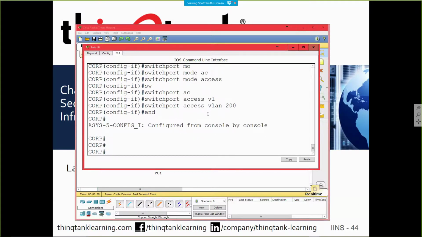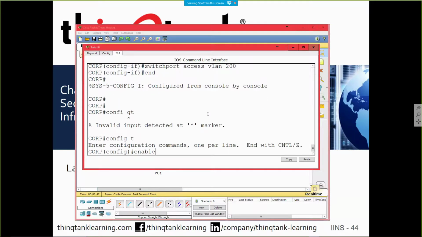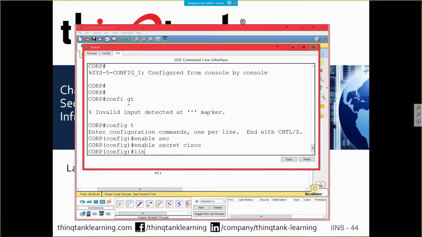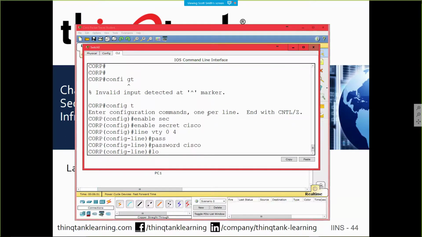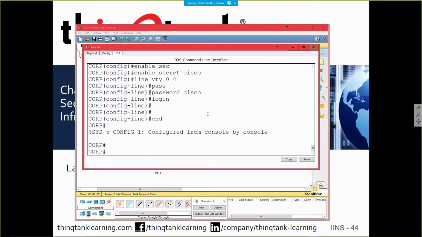All right. And I will even come in here and say enable secret Cisco, line VTY 0 4, password Cisco, login. So I'm securing access to the platform, right? Now Cisco is obviously not a good password, but I'm trying to demonstrate something very important here.